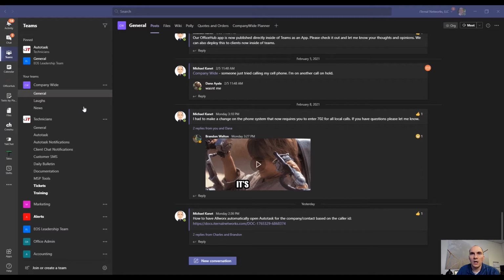To start off with, we're in the Teams section of Teams, and if you remember from the last video, this is the groups within your organization. They're called Teams, and the different channels associated with that group. So what we're looking at here is the company-wide team and the general communications channel within that team. You'll notice at the top right there's a Meet button and a drop-down arrow with more options that contains Meet Now and Schedule a Meeting. The Meet Now button is the same thing as pressing the Meet button, and Schedule a Meeting allows you to schedule a meeting in the future. I will go ahead and show you both of these features and how to use them.